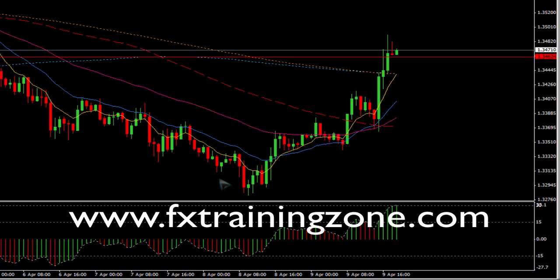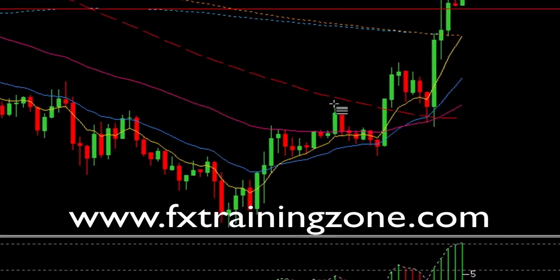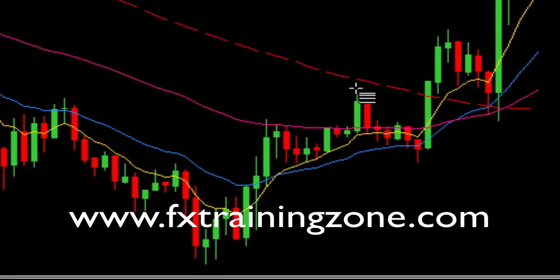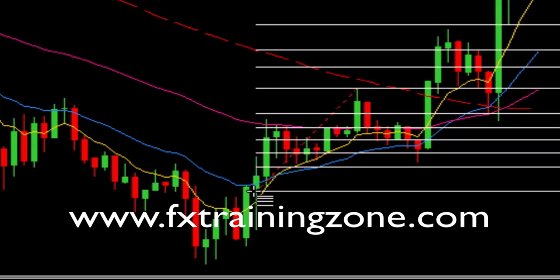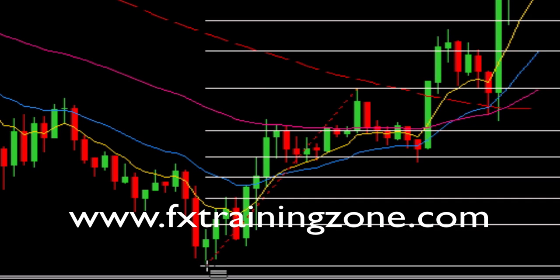Okay, as you can see here, we're looking at the Euro USD 1 hour chart live on the 9th of April 2010. There were a number of trades that popped up today on the 9th of April, which I took to highlight to you guys the power of Fibonacci. So if we go about getting the study out now, you can see I'm just drawing it here on the 1 hour chart. So I'm going from the high, which is there, down to the low, which is there.